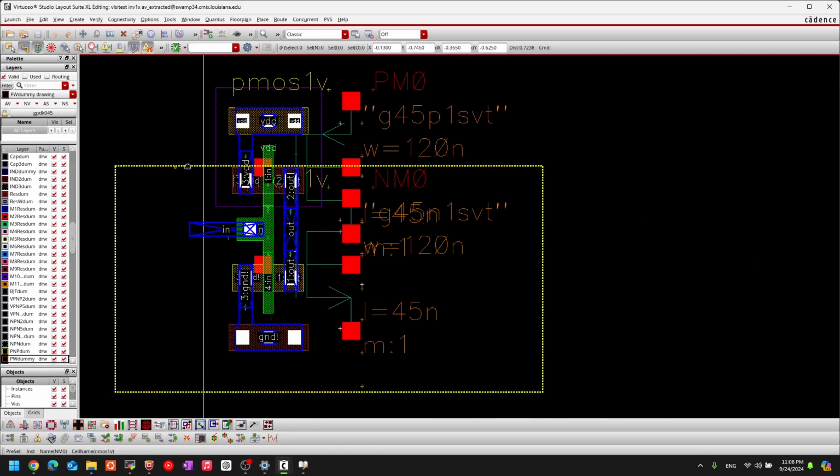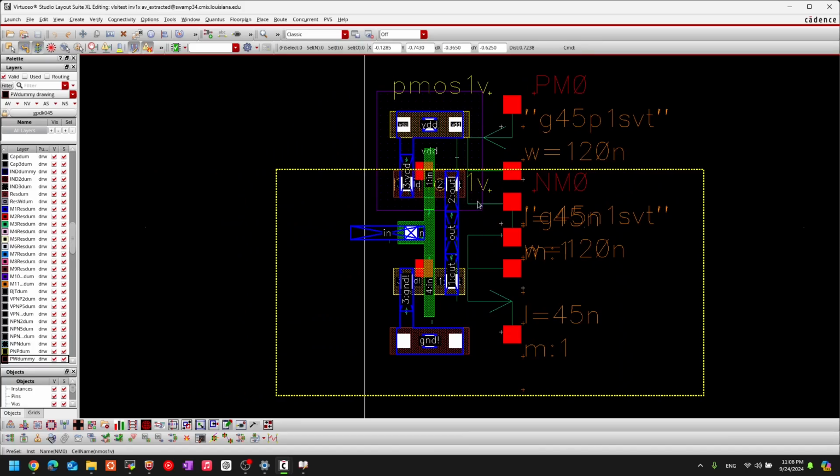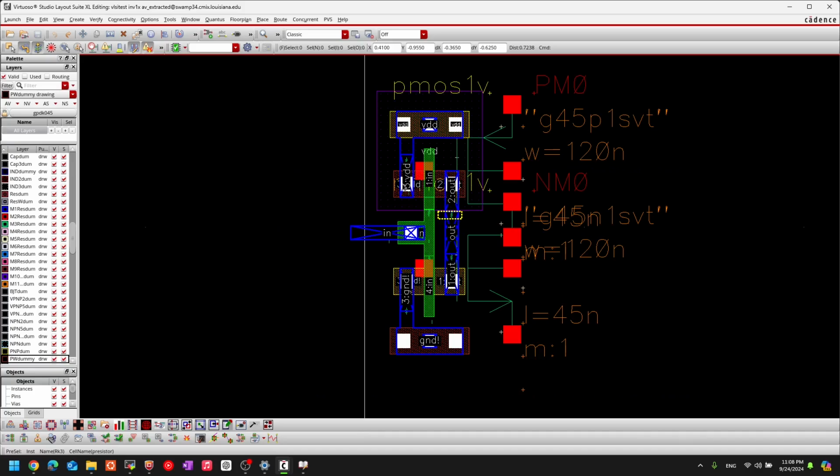They might have a small impact on the whole circuitry, but in larger circuits, they could become significant, or actually would become significant at some point. So for the next video, we'll do analysis on the RC extracted layouts.